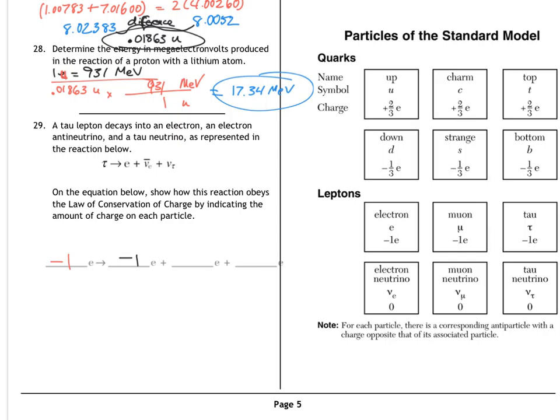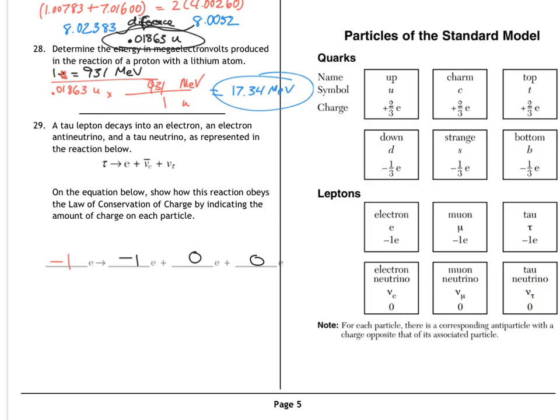And we're moving further with this V bar E. You can find that here, sort of. An electron neutrino would have a charge of 0, but this would be an electron antineutrino. Its charge would still be the same, though. It's only going to reverse its magnetic moment, not its charge. So we can say 0 for that. And then that last one, the VT, this is the tau neutrino, and its charge is also 0.